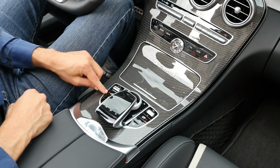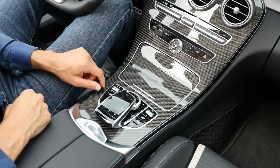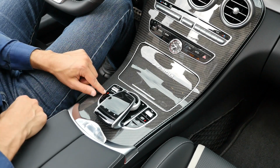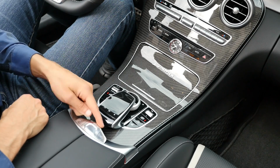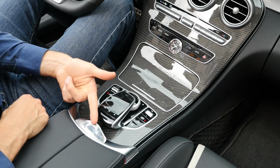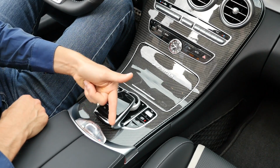Suspension can also be stiffened up by that one. No Airmatic suspension is available here for the AMG models, but you can still adjust them. So, of course, not less comfort, but more sportiness. And the convertible roof controls right here for the roof and for the air cap. It also gives us a light here when we activate it.